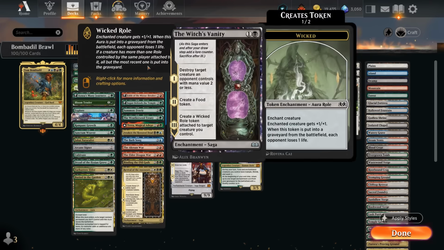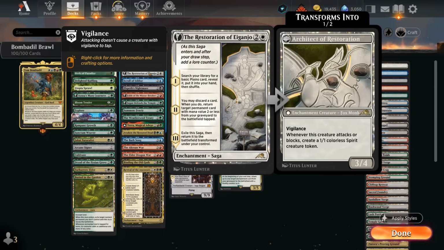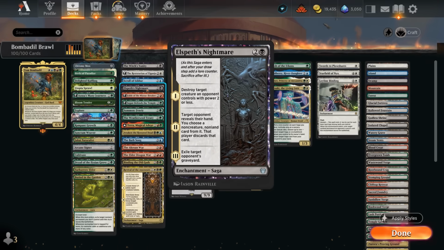At 2 mana, there's the Witch's Vanity, which we can play as removal. We've got the Restoration, which can find our basic planes to help us ramp. Scroll of Isildur, a way to steal an opposing artifact and eventually tap some things down. We've got Elspeth's Nightmare, which can also be quite effective, first taking out a smaller creature, then a Duress effect, and then can clear the opponent's graveyard.